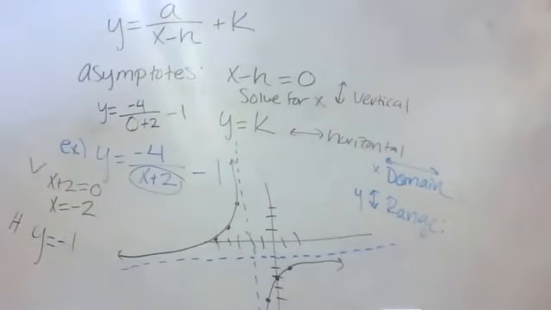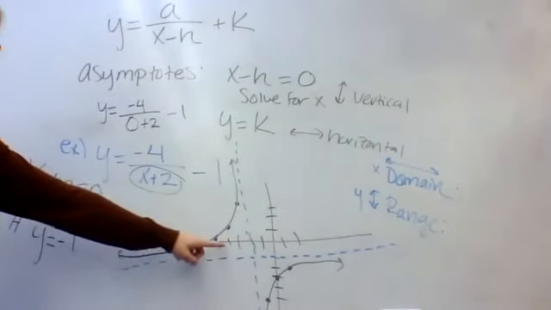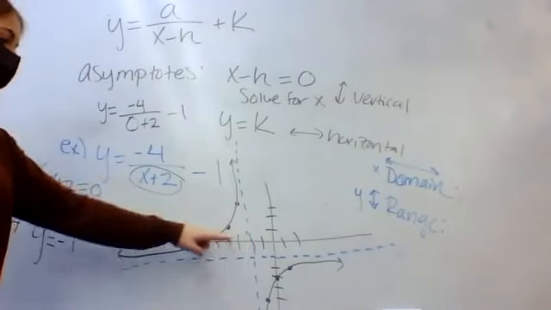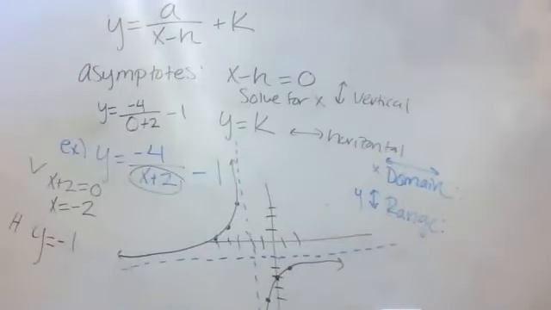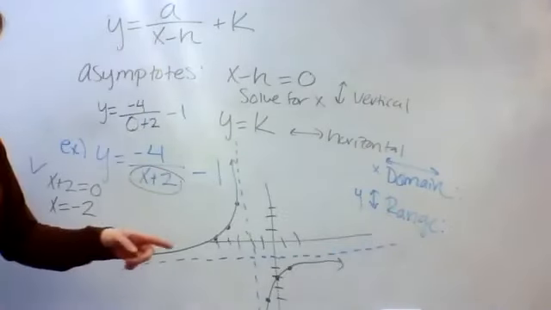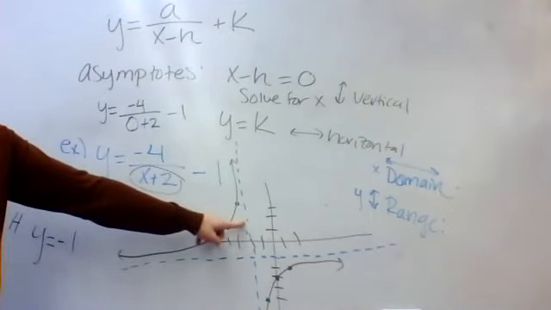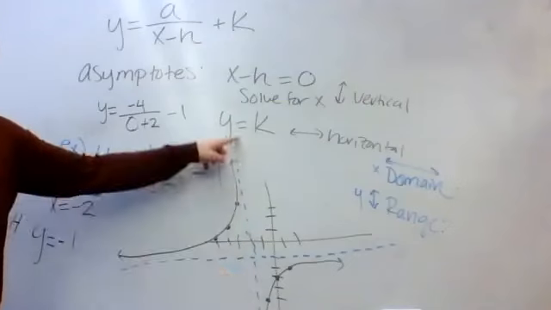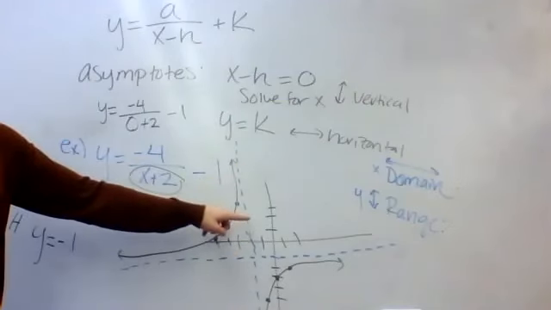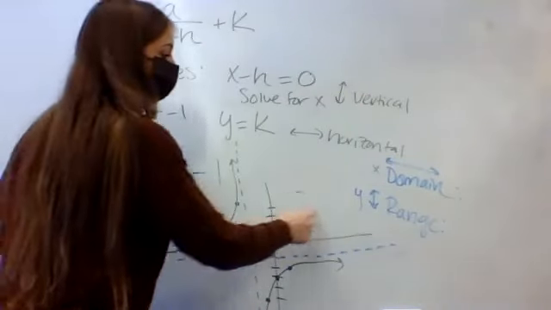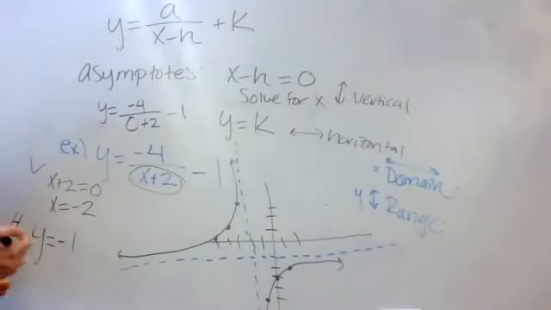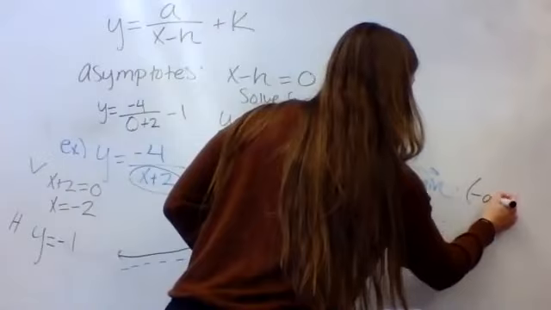So tell me, when we're looking at domain, going all the way left and all the way right, there's one place where this function doesn't exist. Where do you think that is? What happens at this asymptote? Can I ever touch it? So do I ever have a point on my asymptote? All right, so that means we approach it super close from the sides, but we don't ever hit it. Is there anything stopping me from going left after that asymptote? After it, can I go right all the way? Yeah, so the way that we're gonna write this is we can go to negative infinity.